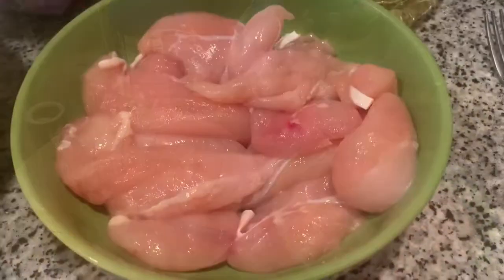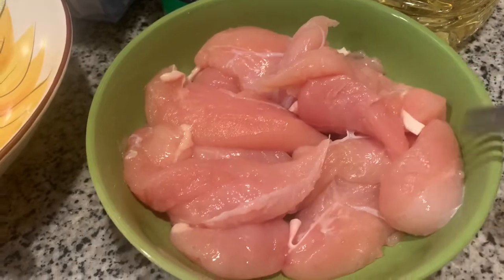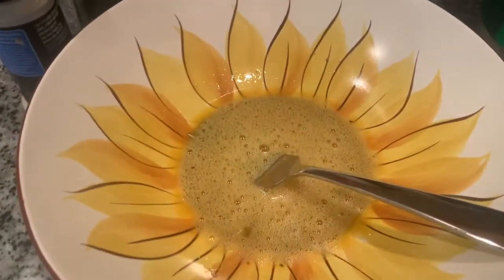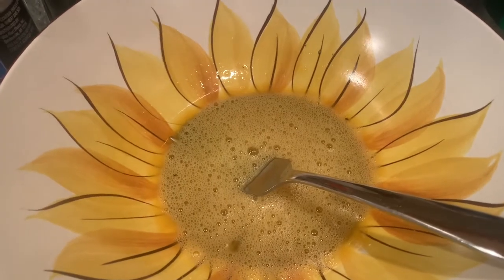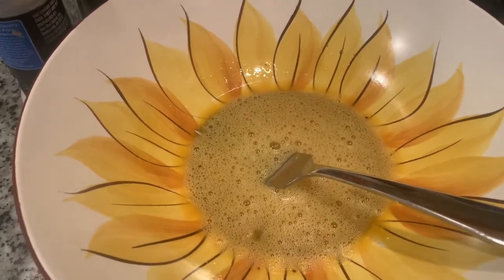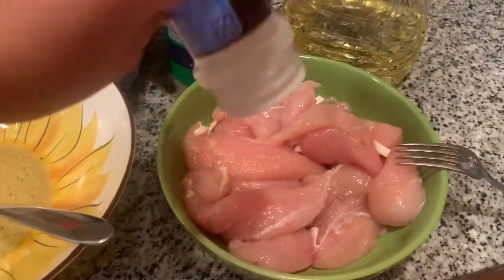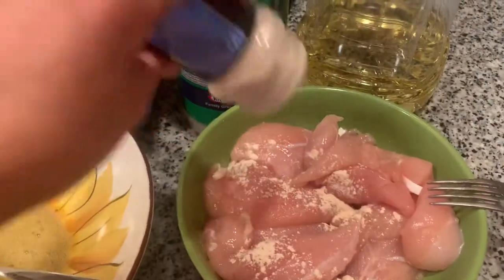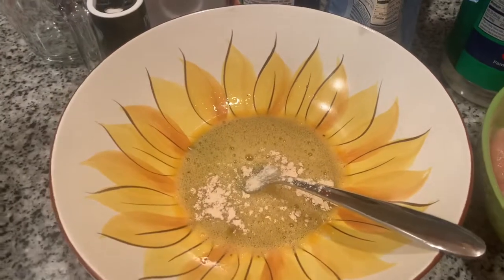Let's go! So guys, I already added salt to our chicken tenders, and I already put a little salt and pepper in our one beaten egg. Okay. Hey guys, let's add the powdered garlic to our chicken tenders. Okay, and then also let's add garlic to our egg.